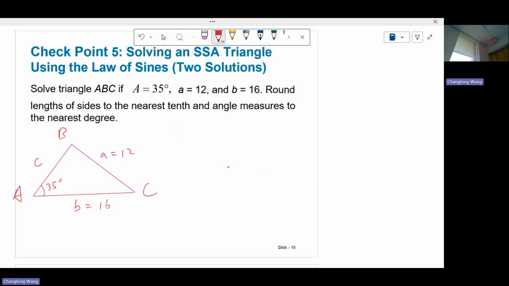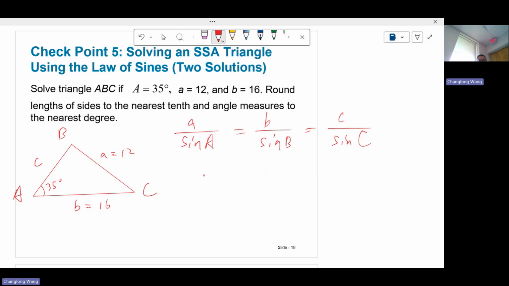That's a lowercase c, right? Has to be the opposite of the angle C. So we know two sides and an angle. Now please make sure that you write down the law of sines, pretending that it's a test question, because seriously, you're going to get a point just for writing it down. It's going to be the same every time, right? a over sine A, b over sine B, c over sine C. If you don't have it in your work, leave a comment right there, saying you're putting the law of sines.